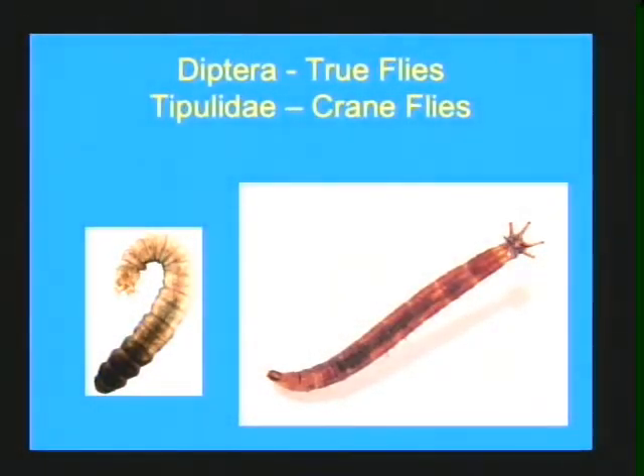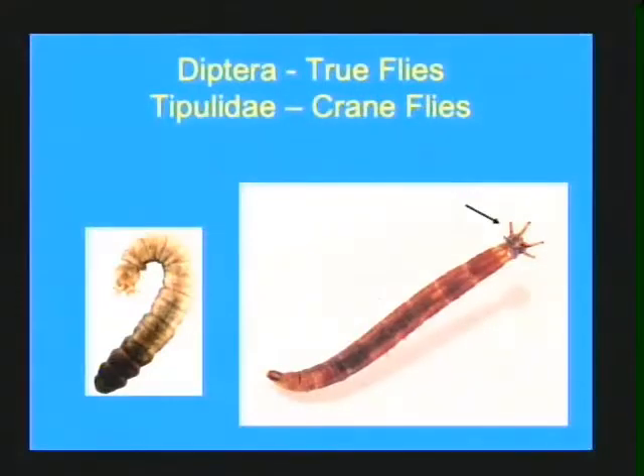The second group of flies are the Tipulidae, or crane flies. As one professor described, they look like Vienna sausages swimming in the water — they can get very big and robust. They do have a head, but often you won't see it because they retract the hardened head capsule into their prothorax, giving a blunt mushy front end. The key feature is on the back end: anywhere from five to seven finger-like projections surrounding the spiracles. They go to the water surface to break the surface tension and breathe atmospheric oxygen through those spiracles. These are slightly tolerant to pollution and are placed in group two.